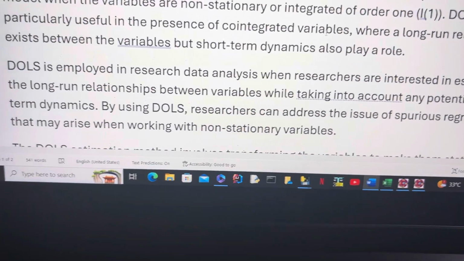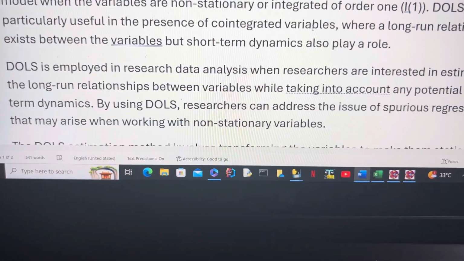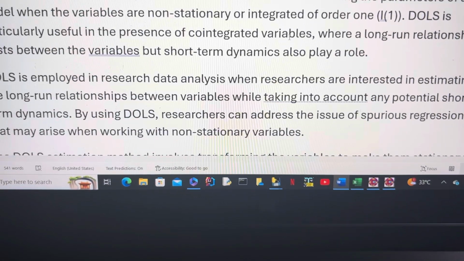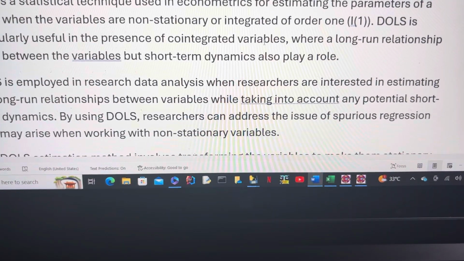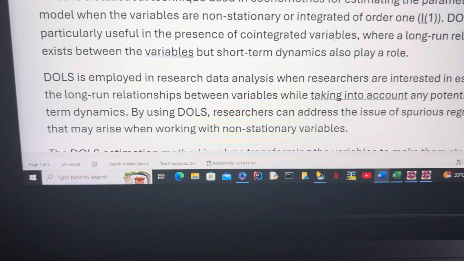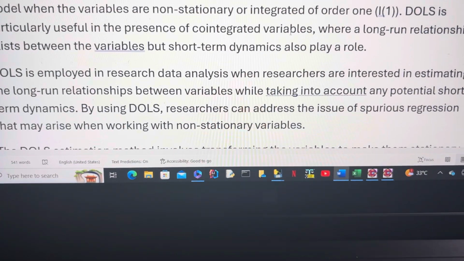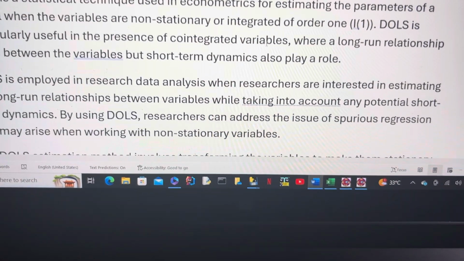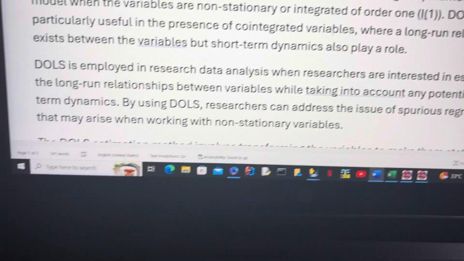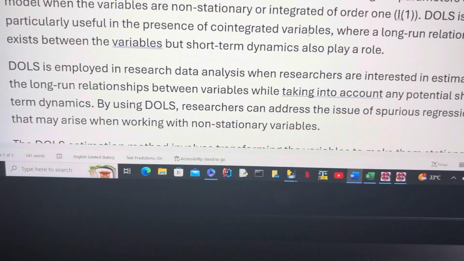DOLS is employed in research data analysis when researchers are interested in estimating the long-run relationship between variables while taking into account any potential short-term dynamics.